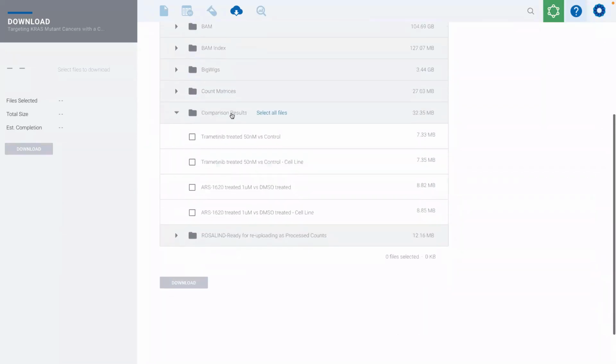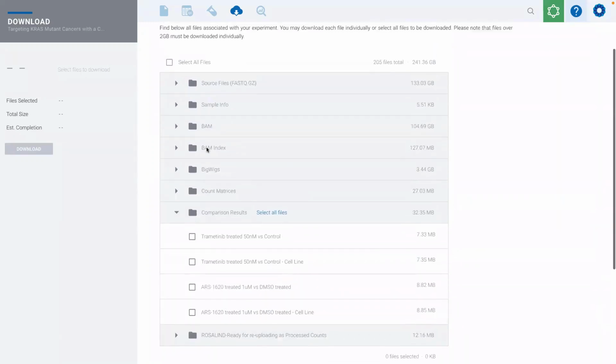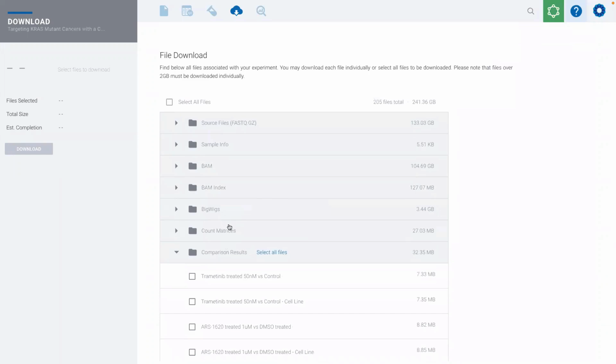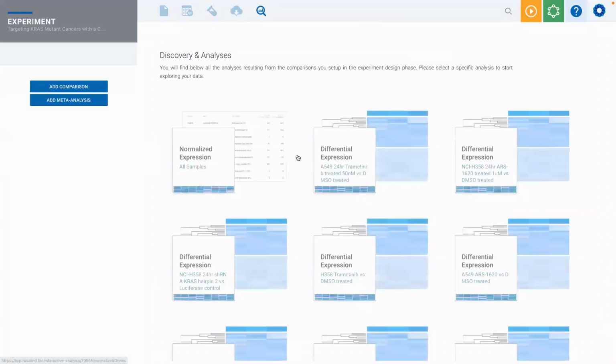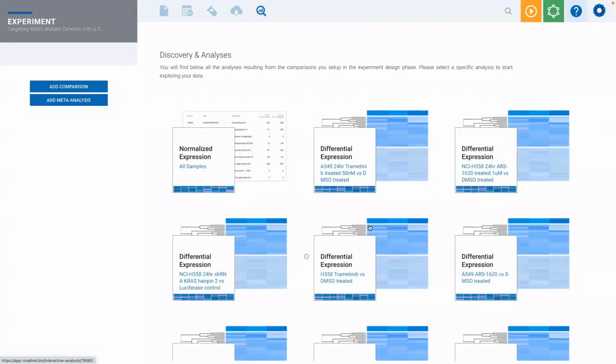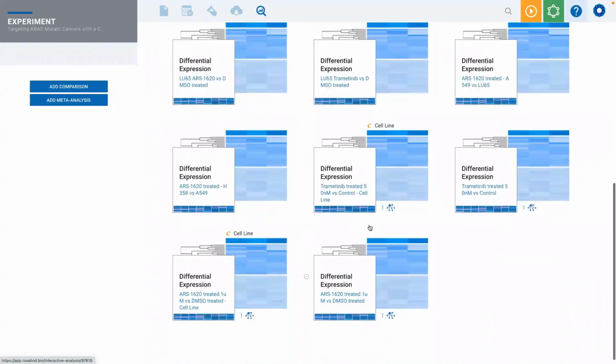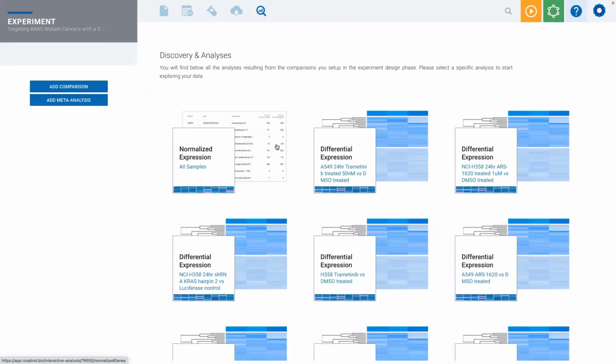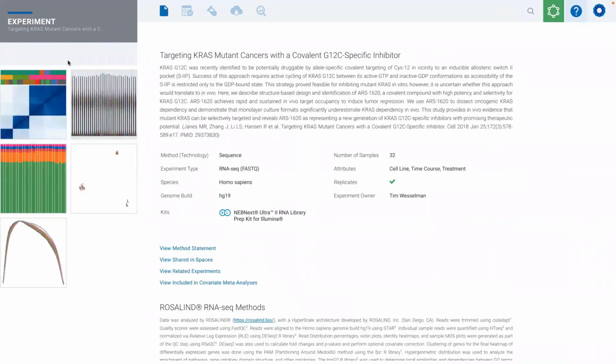Also for the bioinformatics folks in the audience, a full summary of all the data associated with each comparison is downloadable, which makes a great way to mine some of the results without having to recreate any comparisons and be able to prepare some bespoke analysis, not using the Rosalind experience. And then beyond that is moving into all of the comparisons and the normalized expression that are available within every experiment in Rosalind. And that summarizes a quick view of the experiment summary for a FASTQ-based experiment within Rosalind on RNA-Seq.